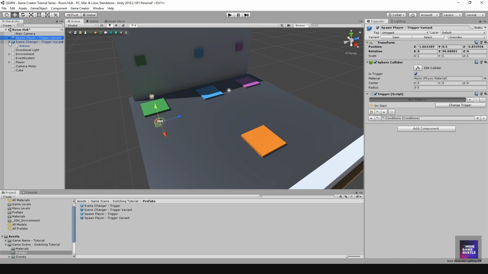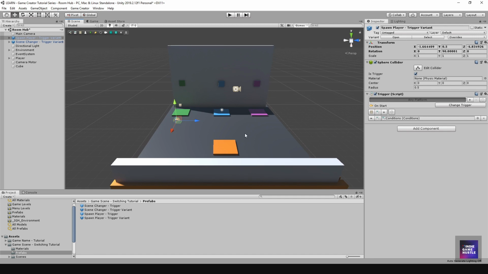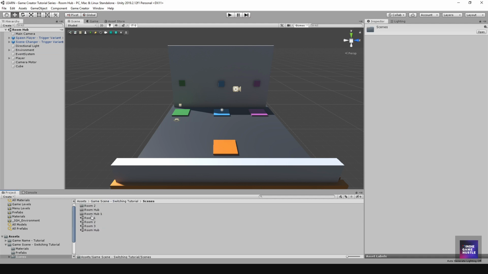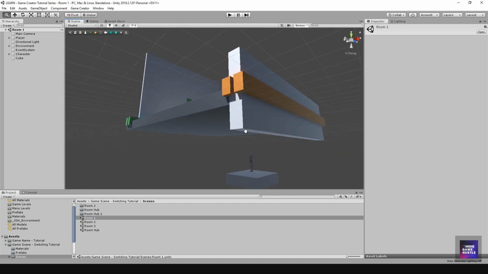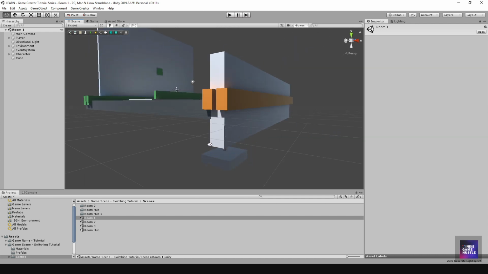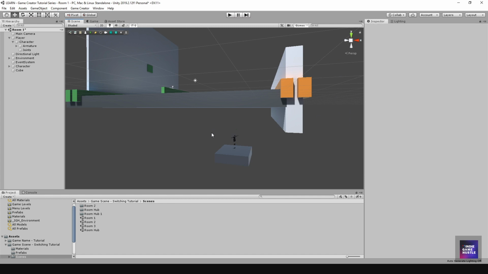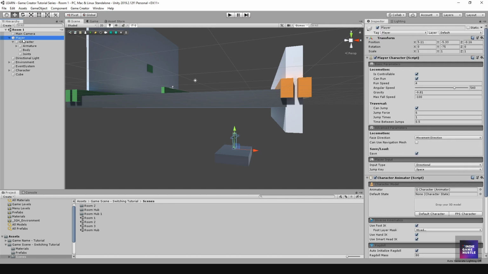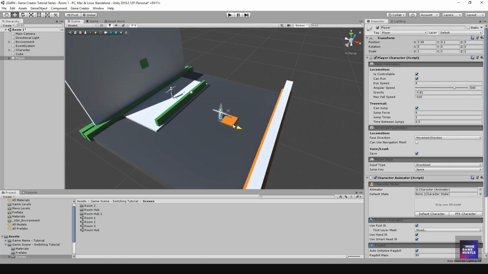So next thing we want to do is go into another scene, and let's go ahead and do that. So I'm going to hit save, and let's go into another scene. So scene, and then let's go into the green room, room 1. All right. So now in this room, I already have a player here. And just to show you, you can just delete this and you can actually just hit player, and there's your player there.